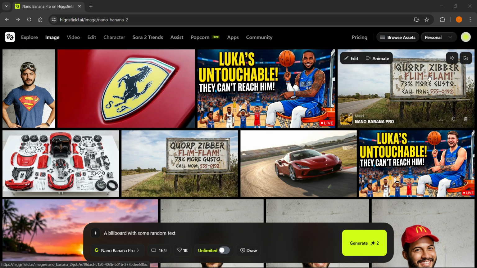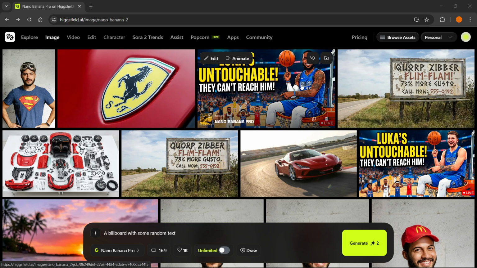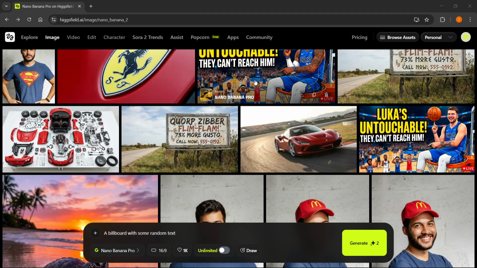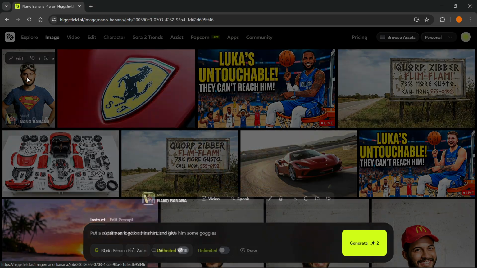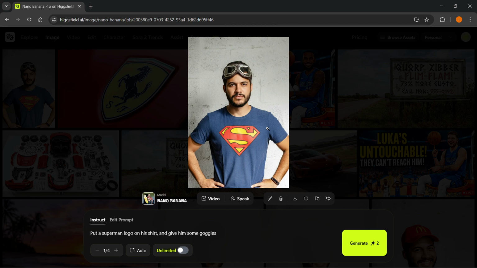Now it has visual reasoning as well. It uses the Gemini model from Google, so that's also good. It will allow you to create stronger faces and identity control, allowing you to create consistent characters, stuff like that. It will create data-aware images. It will follow the prompts exactly as you describe them. So there's a lot of different things, and if I click on that over here, as you can see, it did exactly what I told it, and it did a very, very good job.